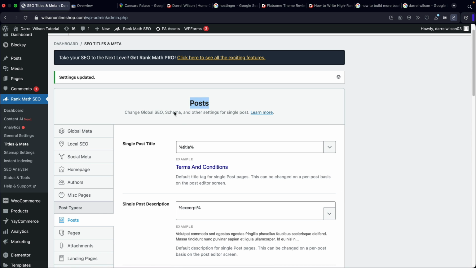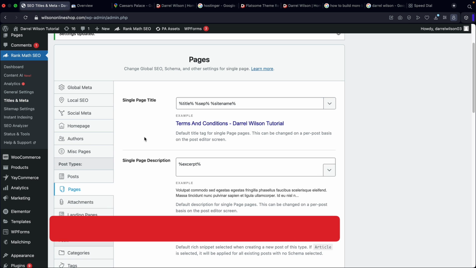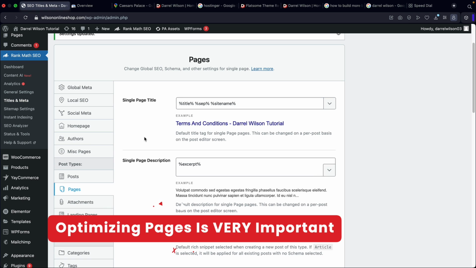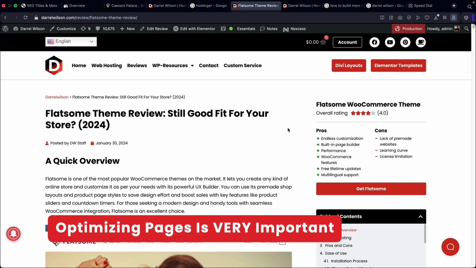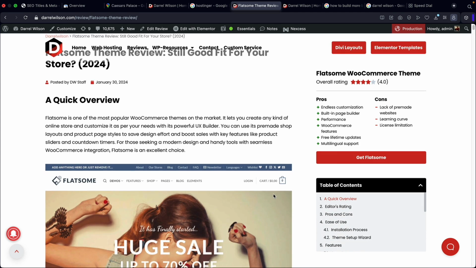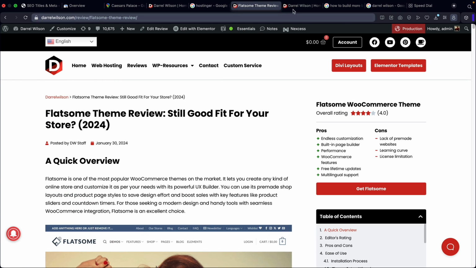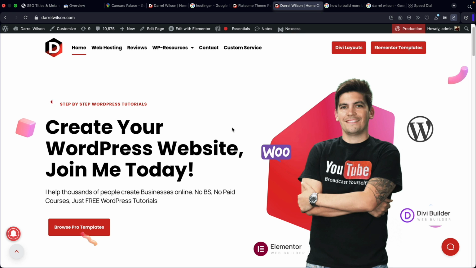Okay, so that is posts, right? Now let's talk about pages. So next we have pages, and pages are actually a little bit more important than posts. Earlier I showed you guys our blog post right here. So this is an example of a blog post where we're basically talking about specific WordPress themes or we're just blogging about something. Now the home page is actually a little bit more critical because this is actually a page on my website and this directly affects who I am and what I'm all about, right?